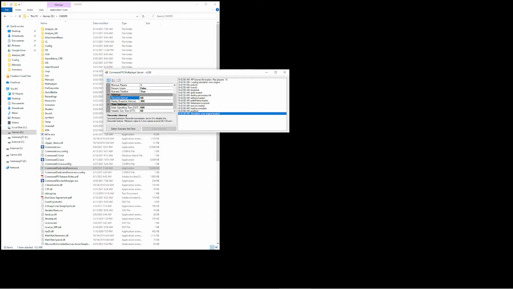The recorder interval, by the way, you want to be careful with this one because if you set the value too low, you end up showing a lot of teeny little pieces of the scenario. And if you have like a 10-minute turn, this could be a spectacular amount of data on your network as well as on your computer.